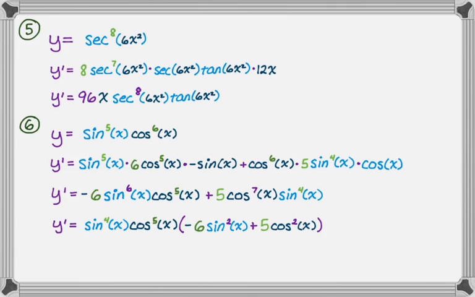So I probably should have mentioned this before. If you have a CAS calculator or are using a CAS program on a computer or on the internet, it often simplifies trig derivatives in different ways. Like it'll use trig identities, or for example, the TI Inspire CAS doesn't really like to have secants and tangents in its answers, so it'll always change them to 1 over cosine and sine over cosine. So the answers that a calculator gives you look different.